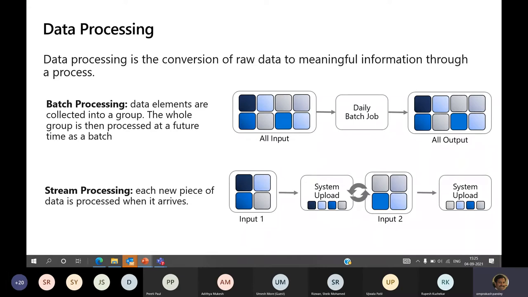The first and very important thing, after capturing data: earlier it was easy because we had only one place where all the data was stored, which is RDBMS. That is not true anymore. Now the data is scattered in multiple sources. Some data will be available in RDBMS solutions like SQL Virtual Machine or SQL Server and SQL databases on top of it, it could be in SQL managed instance, and there will be some data available as part of storage solutions. So we will have to pull data from a number of data sources. After we have pulled the data from multiple data sources, we'll need to start doing the processing.